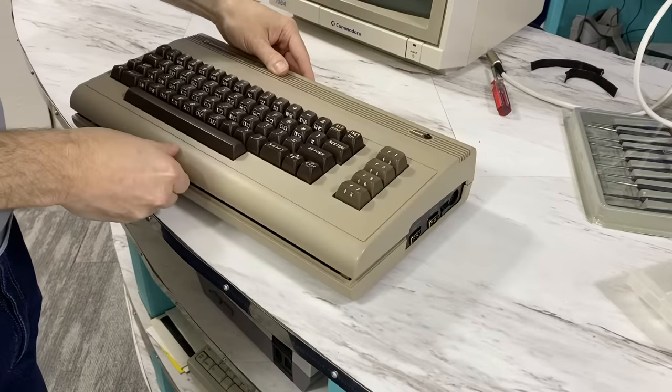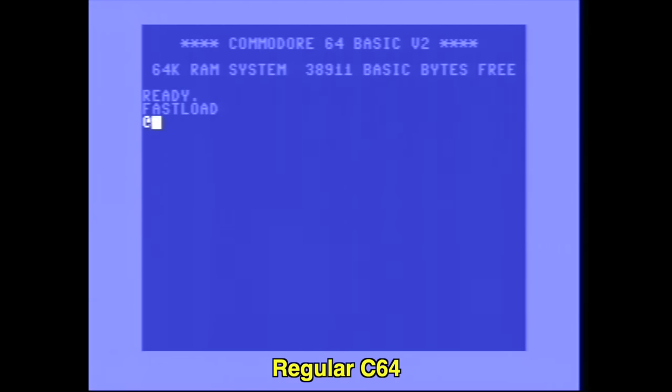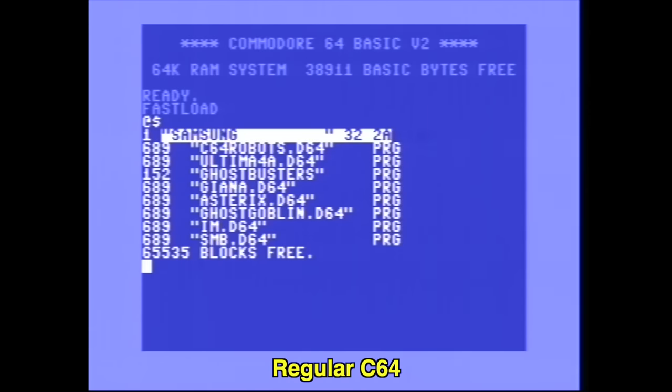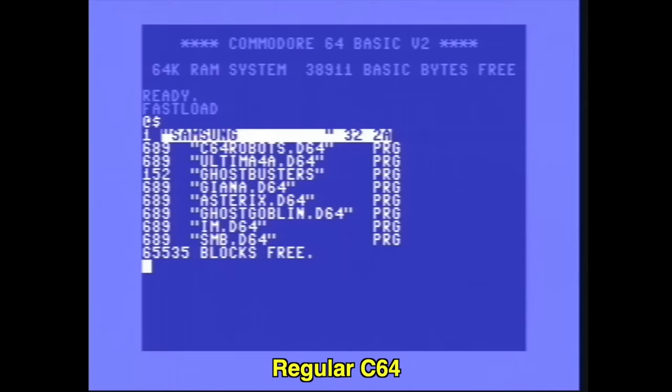Man, there we go. I'm pretty satisfied with that. So the first thing I wanted to do was take a screen capture of BASIC to compare, and honestly, I was a bit skeptical if there would be any improvement. So this is the original, and let's look at the new capture. Now I have no idea why the files on the SD card have moved around in the directory, but well, to my surprise, I have to admit the video is sharper.